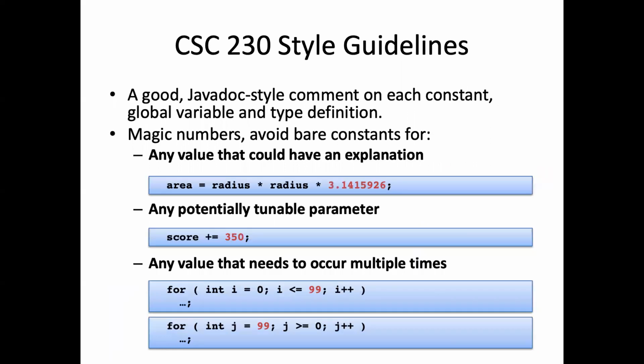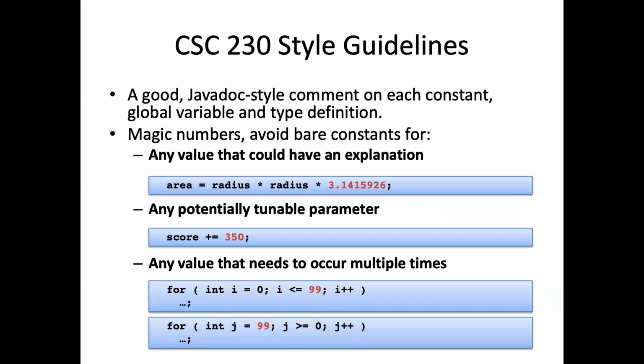We're also expecting you, just like you've probably done in previous classes, to avoid what some people would call magic numbers. These are places in your code where you've got numeric constants that don't have an explanation. Instead of looking for particular values as magic numbers, we try to look for reasons why it might be good to have a name for a constant. So I've given 3 examples that we typically look for.